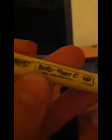Okay, next, I did normally use in my old one, this is brand new, this one, Sharpie Accent highlighters, but they're just too thick, as you can see, to go in this smaller pocket, so I had to slim it down to the Bics. So first off, these are the Bic Brightliners, the newer series, Brightliner Grip in yellow and in luminous pink. Looks orange there, but it is pink. Then finally, I got a really nice deal on these.